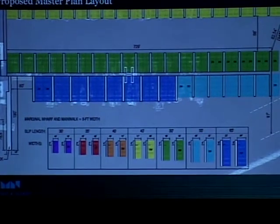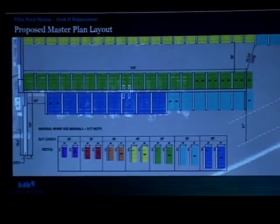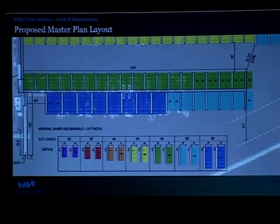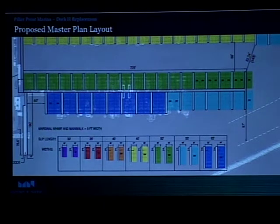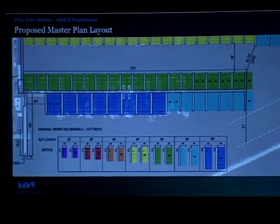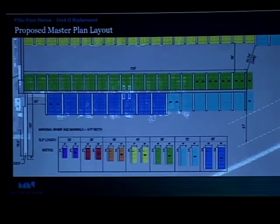So back to my question about G Dock, which started this, you're going to be adding berths to the end of G Dock as part of this. Why don't you add those berths first? Because then you have a place for existing vessels to go while you're doing this work. That gives you an expansion of slips in the harbor for vessels on H Dock to go. I understand what you're saying there, except we're not just adding to G Dock, we're replacing all of G Dock, just like we're doing with H Dock.